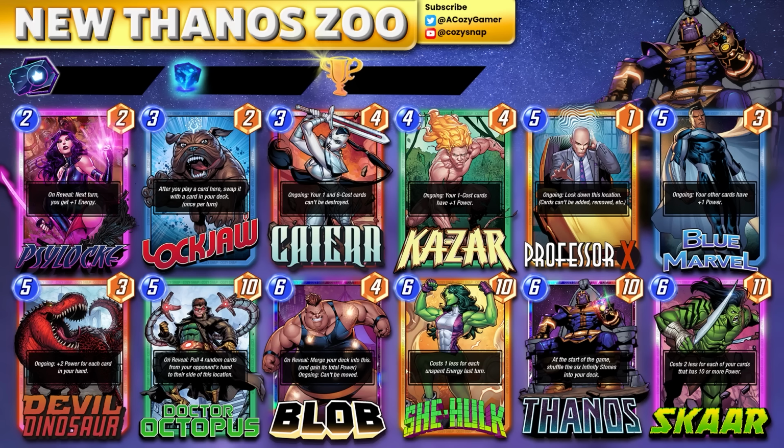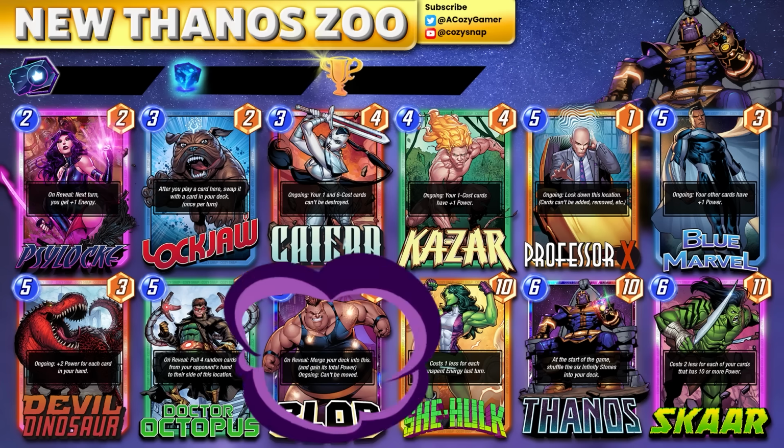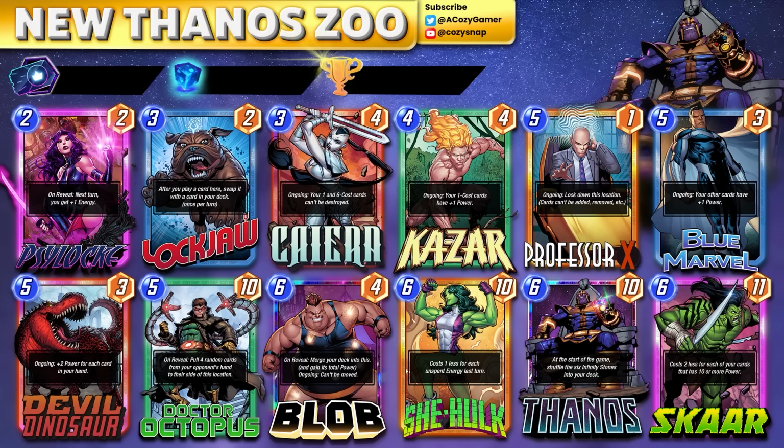Not only Killmonger, but like death itself in locations. Obviously, we have things like Dr. Octopus for some disruption and more 10 power, Blob to soak it all up, and this deck has been working pretty well for me. It comes off a little bit greedy, but with all of the ramping, you have plenty of ways to get these big cards out there, or you can just float it and play something like She-Hulk early alongside a couple of stones. Patience, my friends. We will have an awesome Zoo deck that is a true Kazar Zoo deck in the days to come.